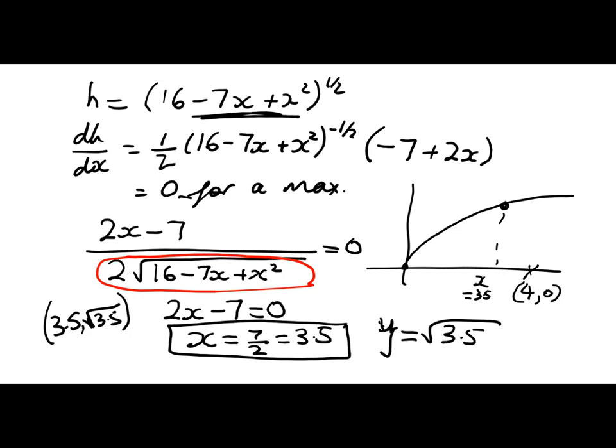Now, there's a second way of doing it. And that involves knowing that the shortest distance from a point to a curve is where the line is perpendicular like this. So you could do it that way. But if you want to play around with that, send me an email and I can check that you've got it right. I don't want to use another five minutes in the video on that method. This one, using Pythagoras, is the most obvious way to do it.